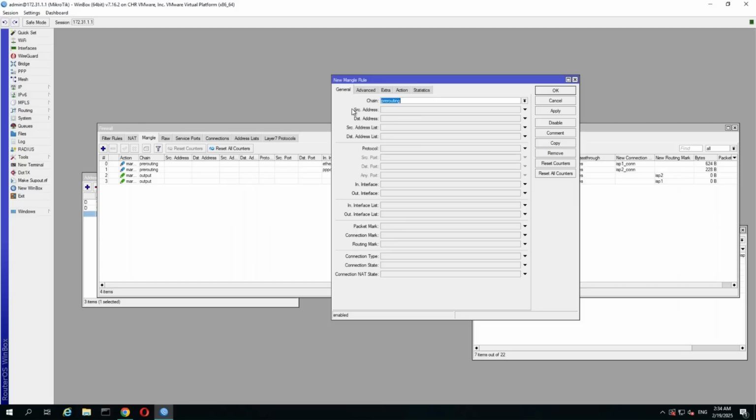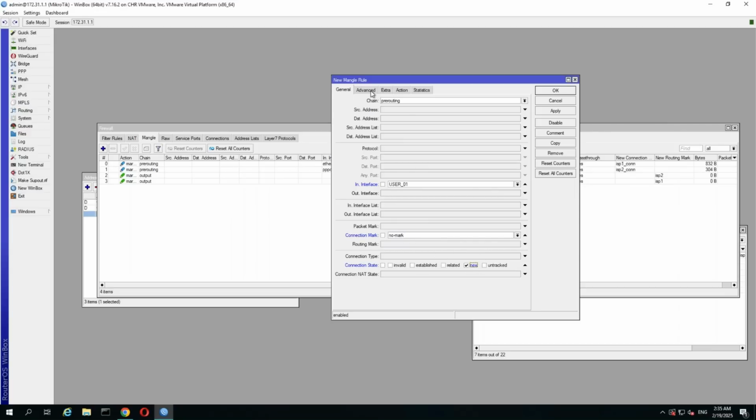So then what I'm going to do this time is I'm going to do 3 to 1 for the first one and 2 to 3 for the second one. So I'll show you what I mean. So let's get into it. So in interface is coming from user 1. This is going to be anything that's not currently marked. So connection no mark, and it's a new connection.